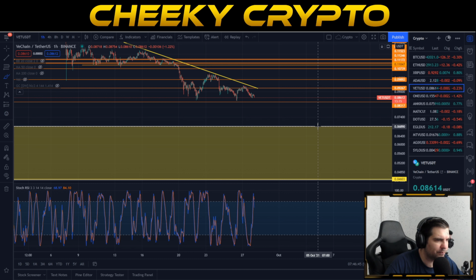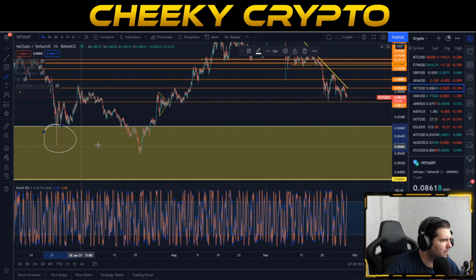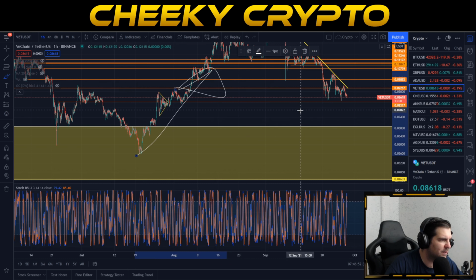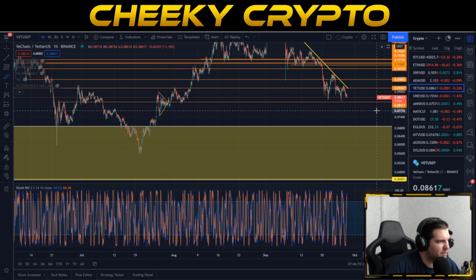This comes in at 6.8 cent. This is an area that we've been in briefly before moving on up to the upside that we had previously, right? So when we're talking about finding an area of support, we could find this area of support at 7.9. We could obviously pull back down a little bit lower and find our support area of 7.3 on this journey to the downside. I don't think we're going to enter this area anytime soon, but there is the opportunity to enter this area at some point. And if we do, we don't spend a lot of time in here as per the history. Instead, we actually move on right out of this area in a really strong way.